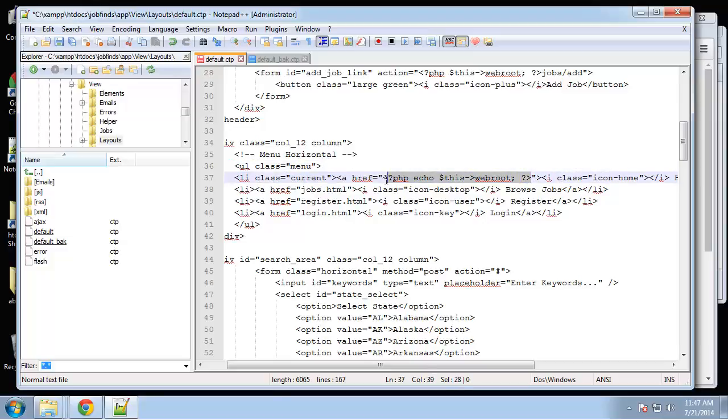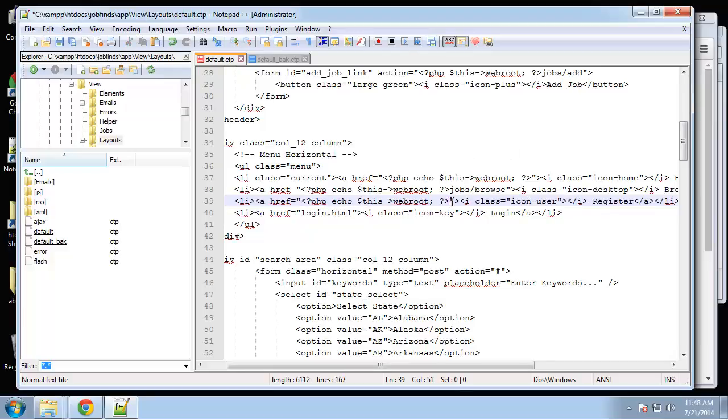I'm going to copy this here, the webroot, and for browse jobs, let's take care of that link. Paste that in. This will go to the jobs controller, and then to the browse method. Okay, register. Get rid of this. Paste that.